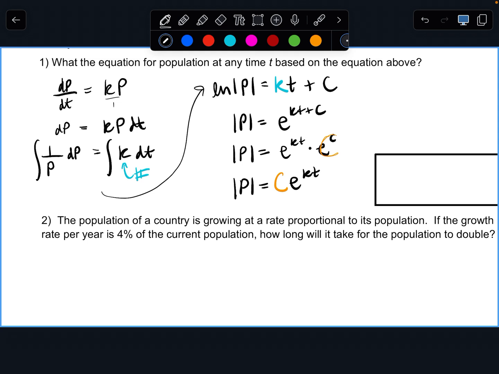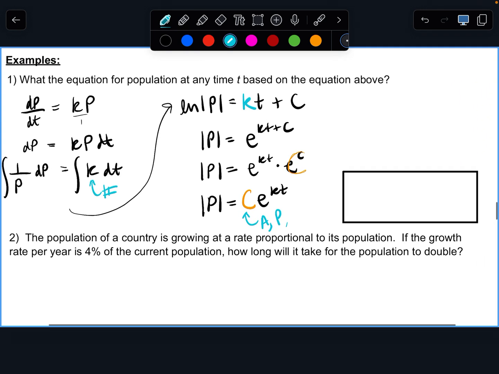So the C, I just changed it into a new and improved. This could be, again, any number, right? So like, this could be any letter. It could be an A I've seen, or a P. They use P a lot as a variable. So it's like just another constant, basically.